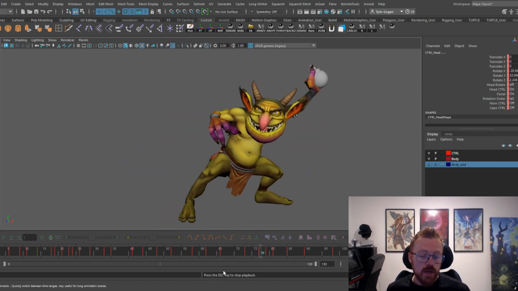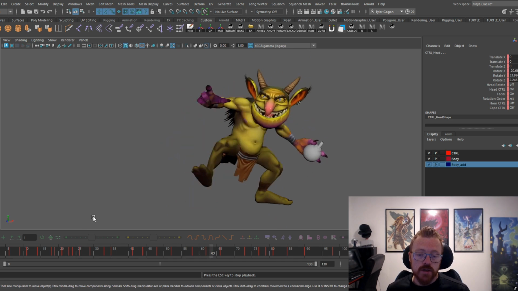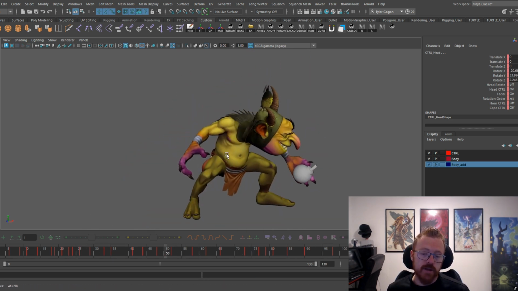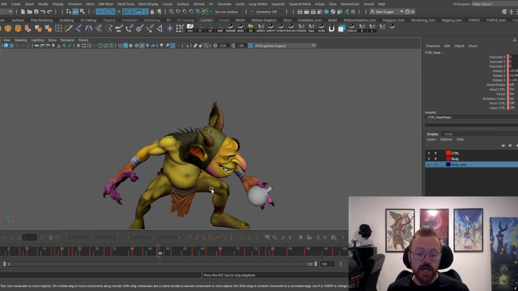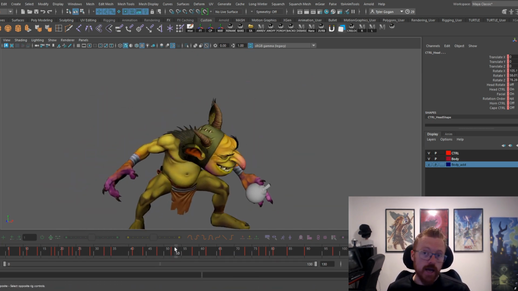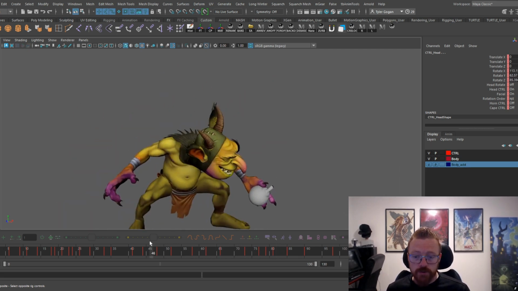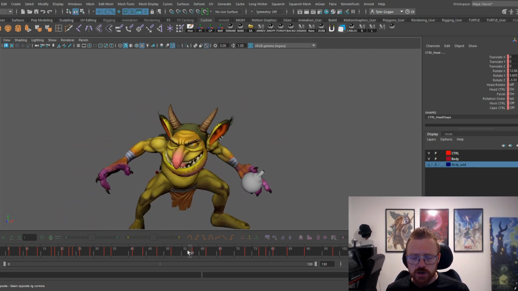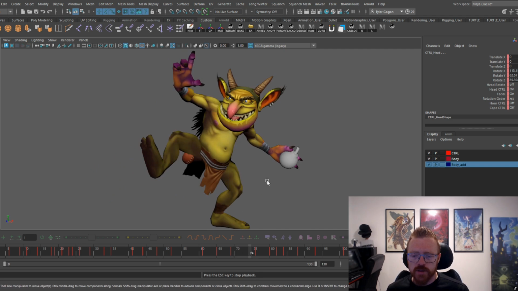I like how that's feeling. He's anticipating, looking at it for a minute and then being like, hey player, look at what I'm looking at. It's a bomb. Guess what I'm going to do with this bomb? I'm going to throw it at you. His head turns a little bit fast. Let's go ahead and add some more frames right there.